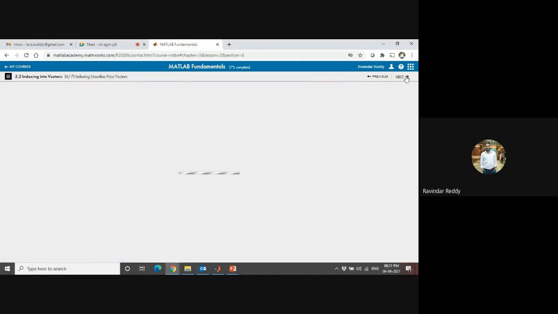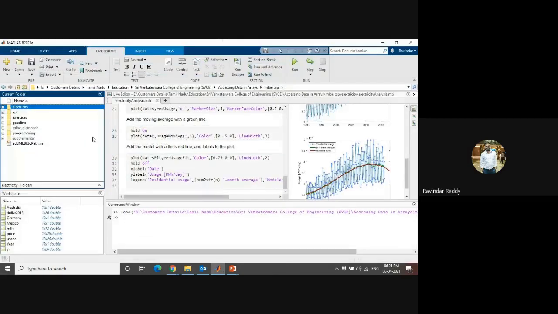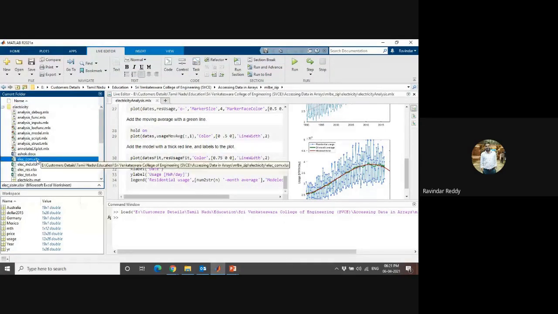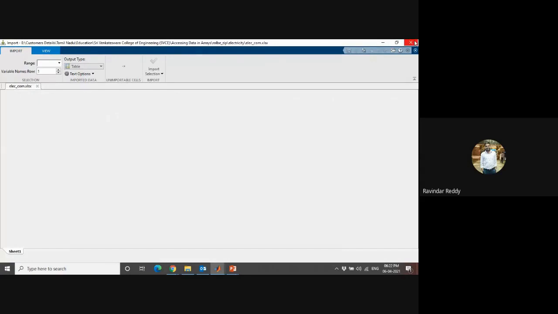After each and every chapter completion there is a quiz, so you can check whether the values you entered are correct or wrong. You have to check for yourself. So here, as I told you, I'm going to load some data. In the same way, I'm coming to my MATLAB. For example, I have some data, maybe in Excel format. Today I'm taking some electricity data that I have predefined. So if you have the data, you can take it from here.